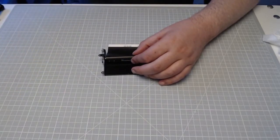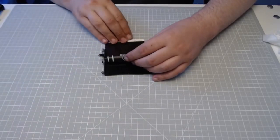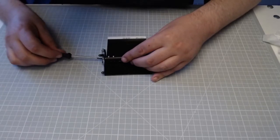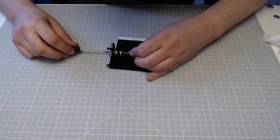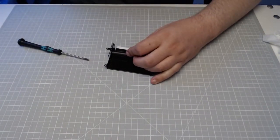Now the next thing we need to do, I just need to turn a page over. I've got this sort of magazine stand. It's very good, but just sometimes we need to change the page over. Just going to torque that up a little bit more. There we go. Okay, it captures on the side.